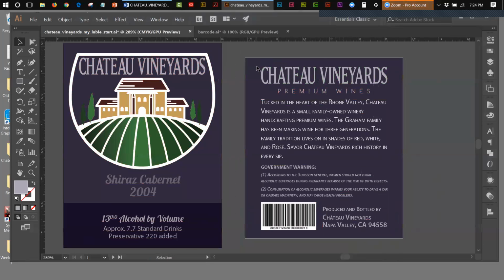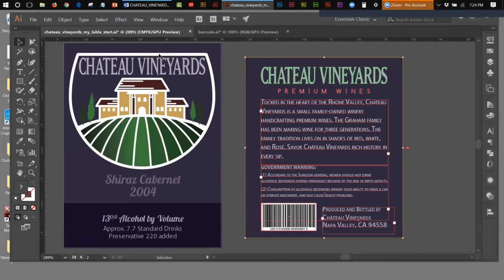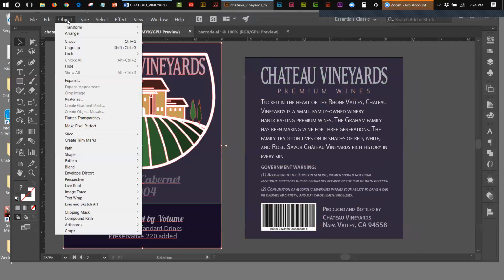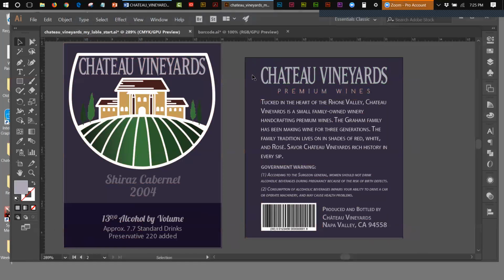Okay. All right. Now I'm ready to make my symbols. So what I want to do, let me do one little quick thing here. Let me make this a little tiny bit, drop it down just a touch. There we go. Okay. I'm going to select this and go Object, Group. So I've grouped this thing, and I'm going to do the same with this one. Object, Group. So now I have a group. Select it, I know everything's selected.